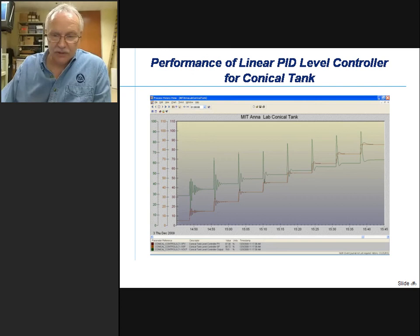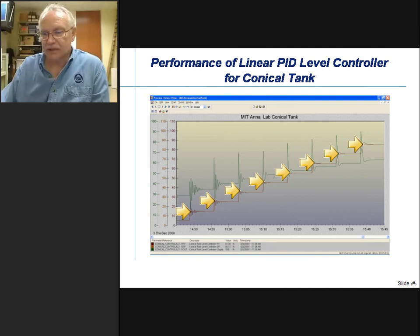And that's what we show here. At low levels, where we make set point changes, we finally get into a very oscillatory response because this was tuned for higher levels. And as we go up in operating level and make set point changes at successively higher levels, we find that the oscillations go away. And finally up here, we've got some overshoot. This controller is not tuned perfectly, but this just gives you the relative idea of the stability of the control system and the fact that at low levels you're going to get into oscillatory behavior and approach some stability problems.